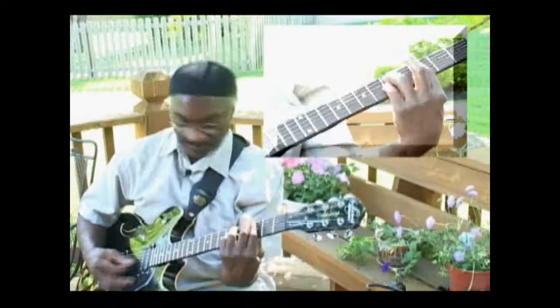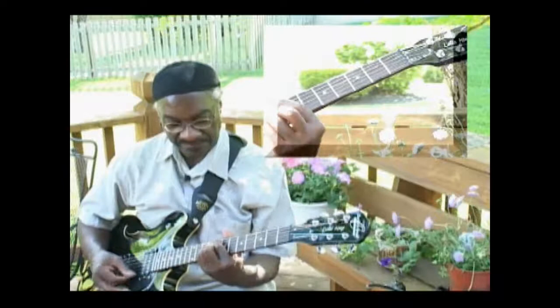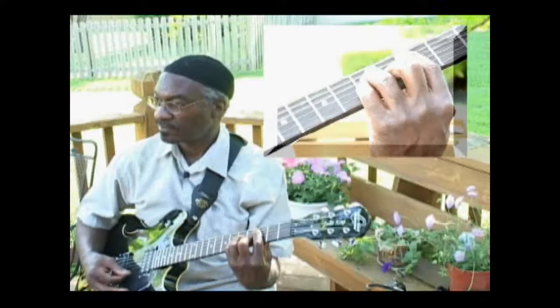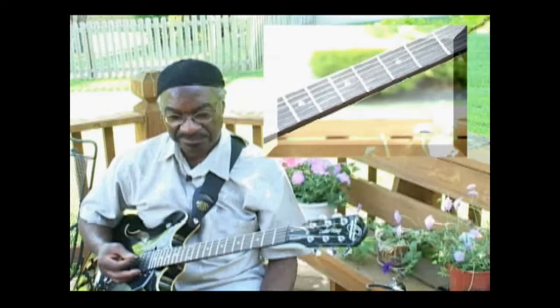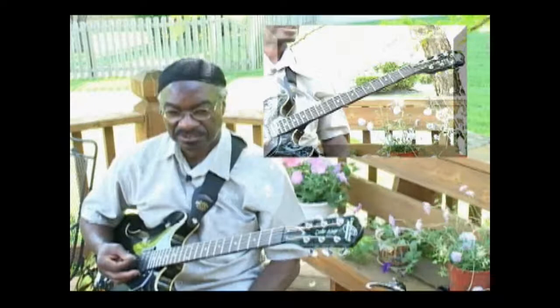Dress it up with some chord melodies. Chord melodies are when you take the notes and play the full chord. Okay, that's just an overall view of how to take a solo, how to embellish upon chords. In other words, you can create the sound you want. It can be rock, it can be bluesy, it can be jazzy. It's all in a choice of chords.